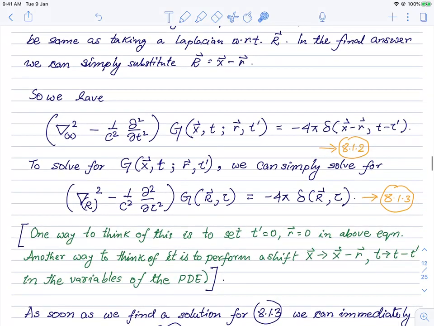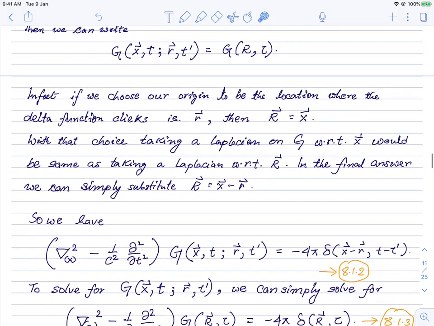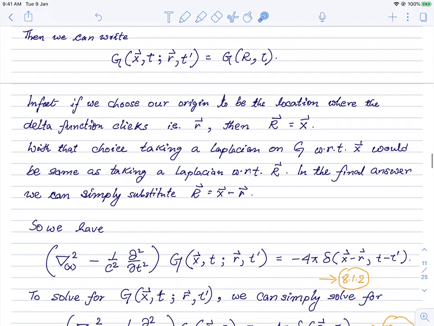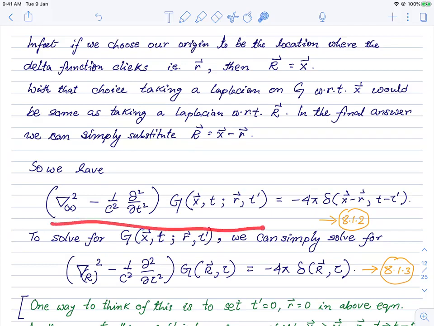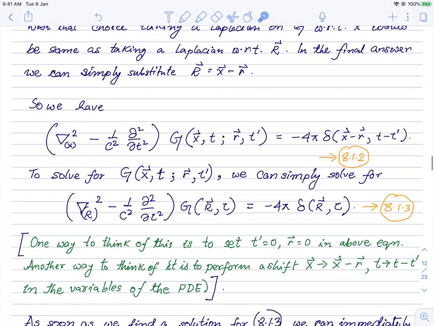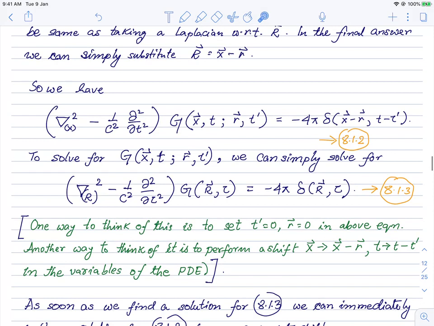But here we will proceed by these assumptions. These are very physical things, and they should constrain the form of the Green's function. Because these are very physical and constrain the form of the Green's function, we should proceed with these assumptions. We can make our life simple with these assumptions. And so the first thing that we are going to do here is the following.